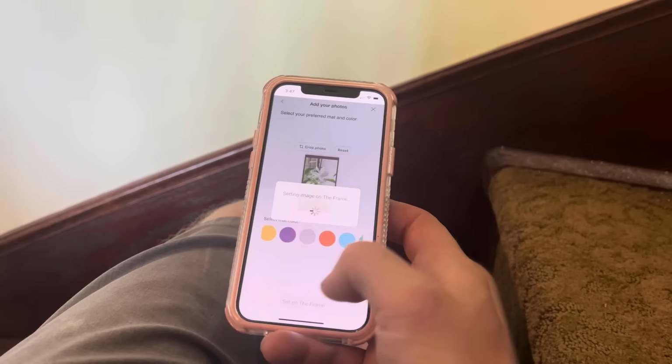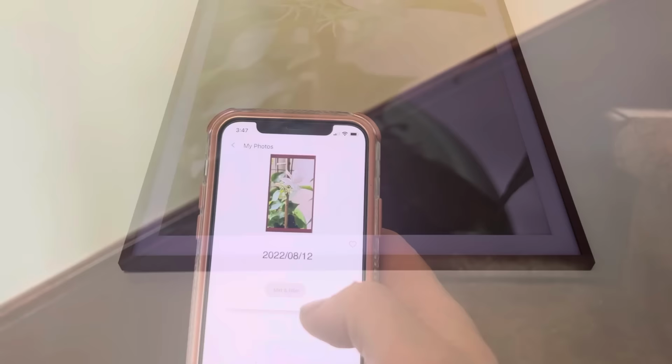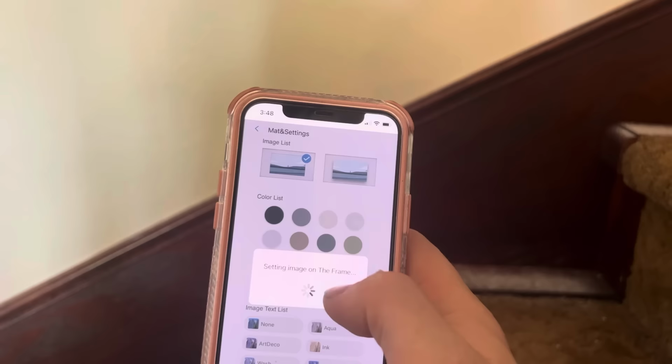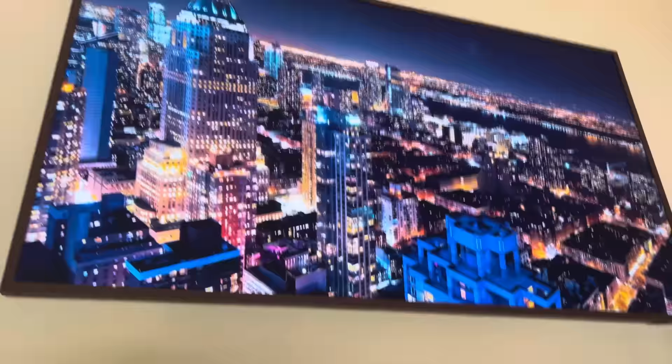As soon as we do that, it'll say it's setting the frame settings. And we should see it switch there. It actually left the white mat, but that is what it'll do once you set it. If it doesn't do it right away, if you hit the mat and filter, you can literally select the different colors. So we can hit the blue button here. Whoa. We'll see what happens. There, now it's got a blue. We could hit orange. We'll give it a sec here. There's the orange.